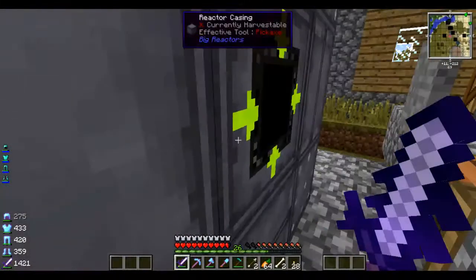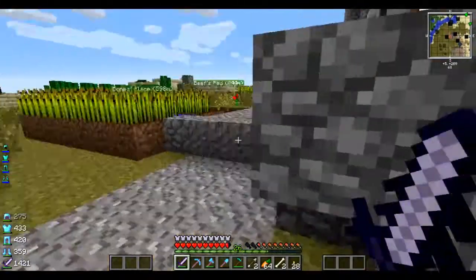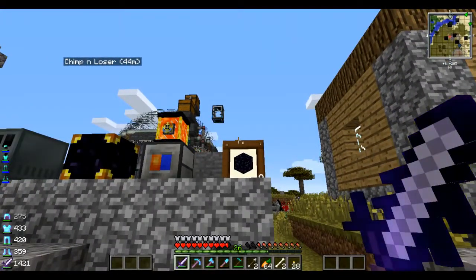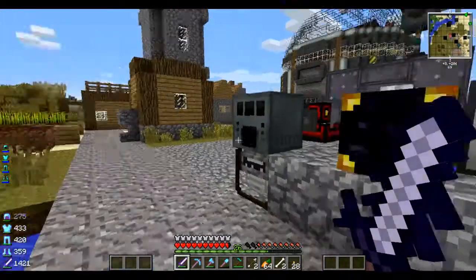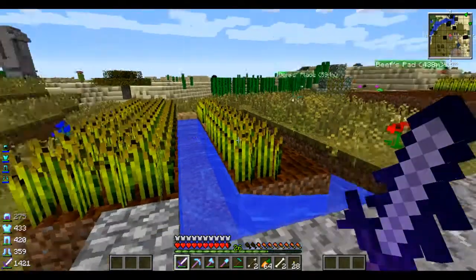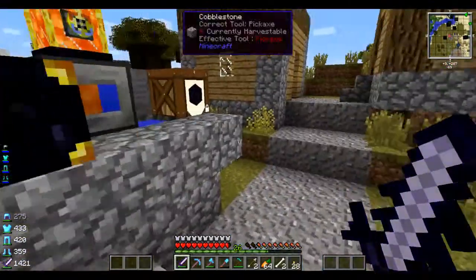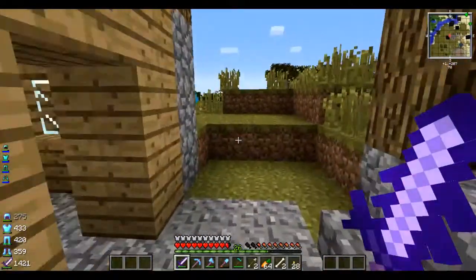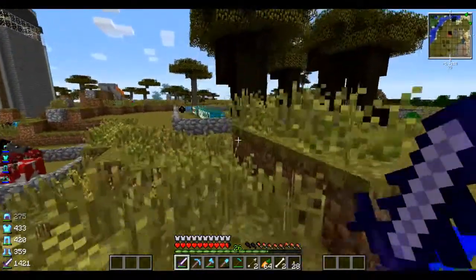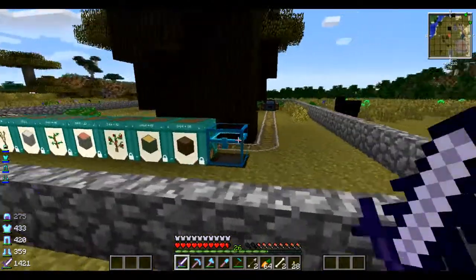Lava generator. I think this is meant to be, because of this better barrel with obsidian, I think this is meant to be an obsidian generator. I have absolutely no idea how it works. I will find out one day, and of course seeds with all their bits. And the last little bit that I want to show you up here, which I am going to get myself, is an automated tree farm.